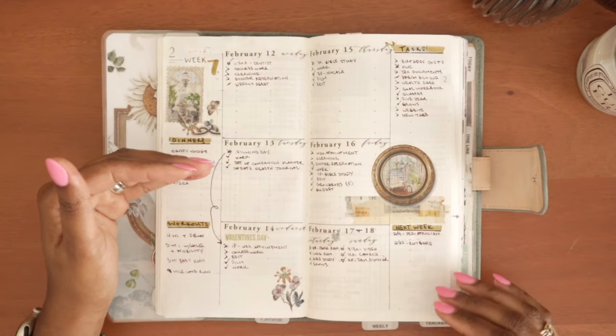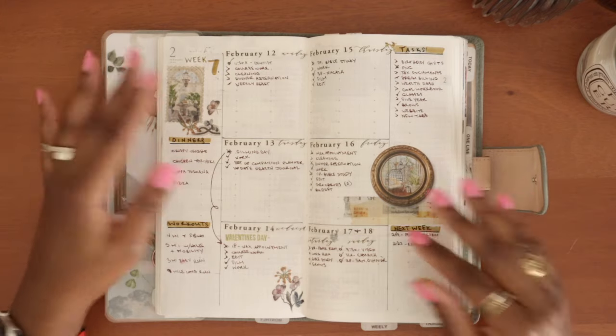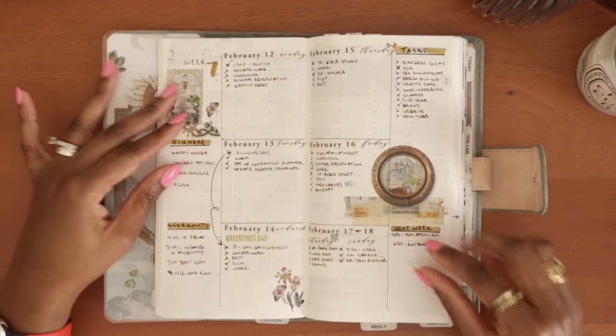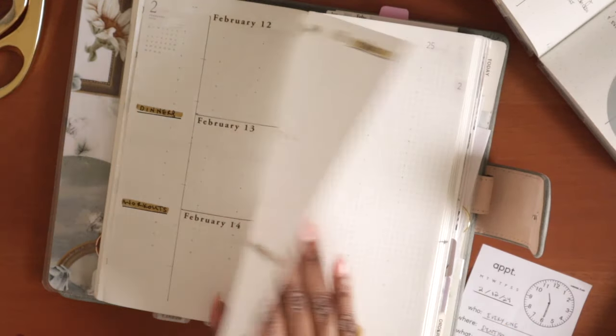of spread where maybe you're not setting up or even drawing in the layout for the following week until that week gets here. So I did really enjoy using this spread, and it came in handy, and it reminded me of a lot of reasons why this one would be great and a lot of reasons why I used it for such a long time when I was bullet journaling. So the next one we're going to do though is the dashboard layout.